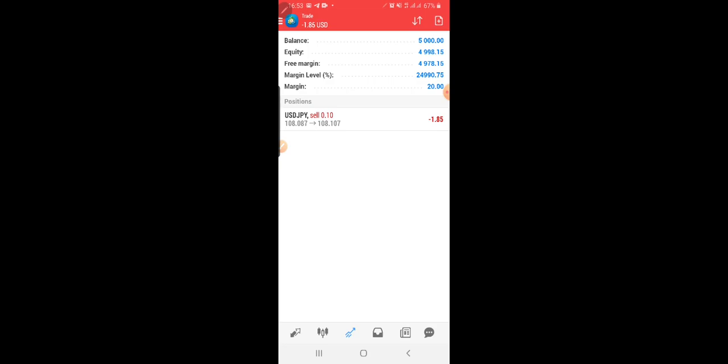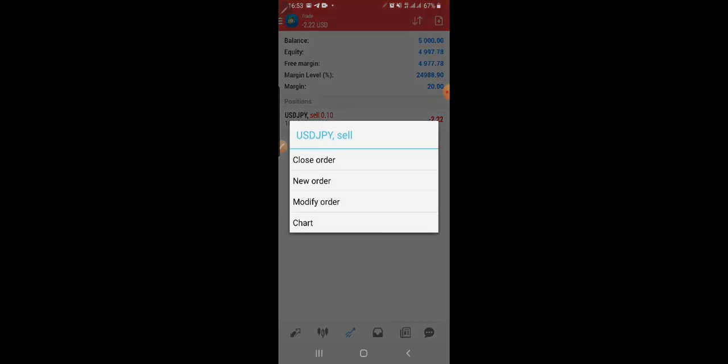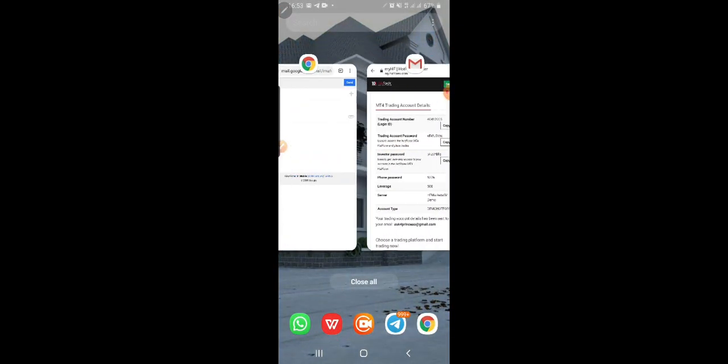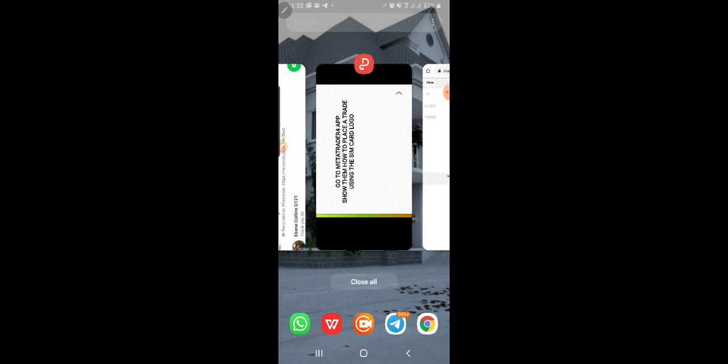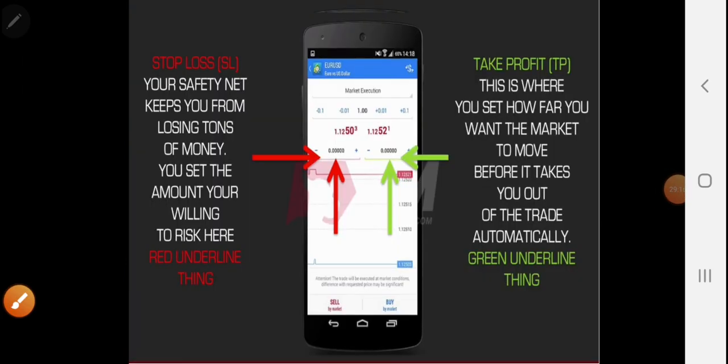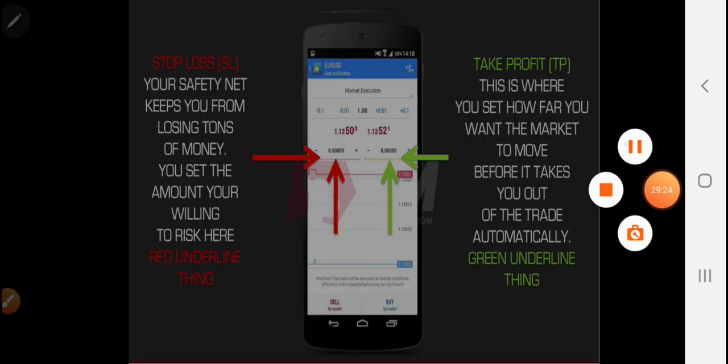Now we need to come back to modify. When you want to modify, you long press and then you modify. We will come back to how to modify. Let's go back to our slide so that we get adequate understanding of how modifying looks. So that is that about opening a demo account and fixing a demo account. Thank you very much for listening. We continue the next slide from here.